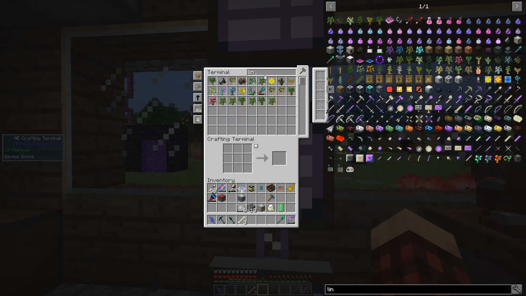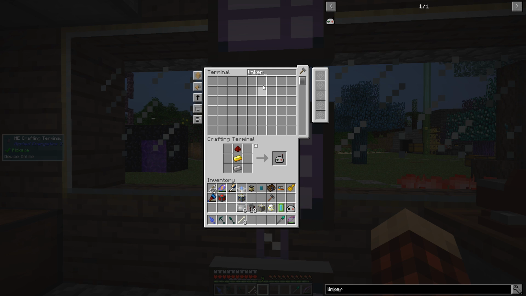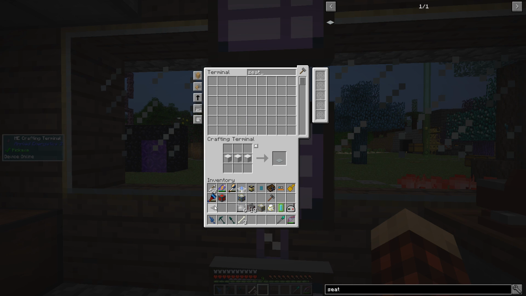We need one more thing, which is a linker. We should be able to just make one of those. Yeah, we need a linker. We also need a seat. One of these. Can we make one of those? Yeah, we can. Okay, there's our seat.